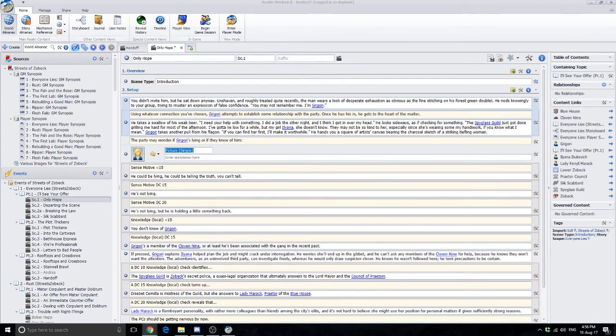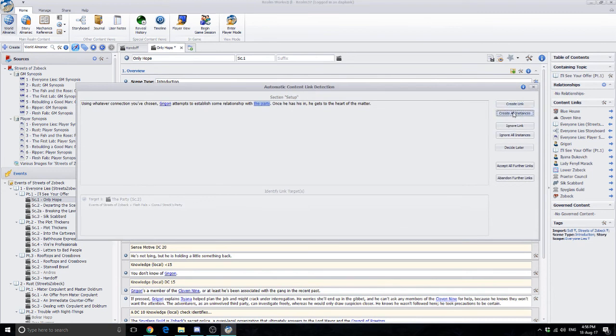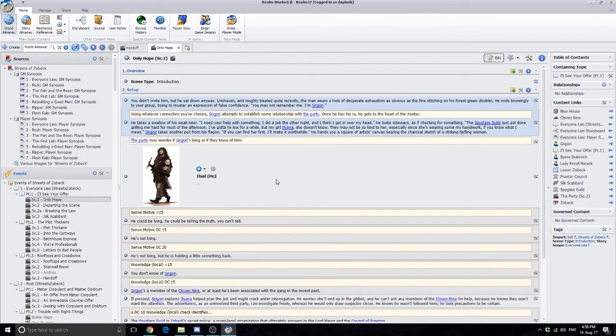So we'll go to D&D Thief. I'm just going to YouTube, going to Google on another picture, grabbing a picture, and I'll copy that in. And there we go. Now, I think that's really cool. I've been looking at D&D Beyond, for example. It does official books, which is fantastic. You can't do what I just did. The books are locked. They look like a book, the digital versions of the book, fantastic. But you can't make modifications to it. And that's where Realmworks is going to be super powerful.